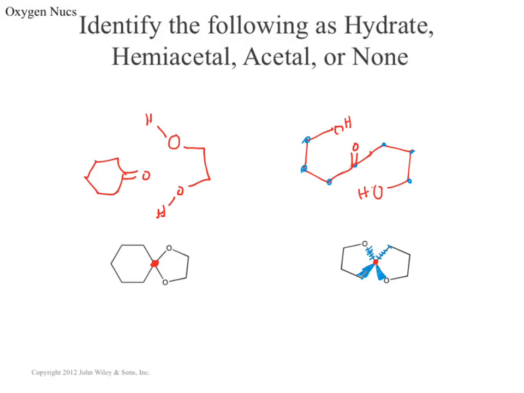It'll be non-superimposable on its mirror image. You'd have to draw the mirror image and be able to deal with the 3 dimensions to overlay it on top. Is that an easy thing to do? No, which is why you've never seen it asked. You might see it asked in an advanced chemistry test, not the ACS.